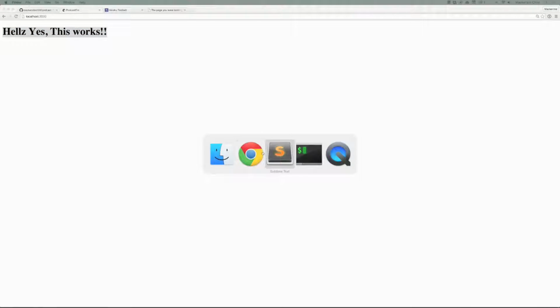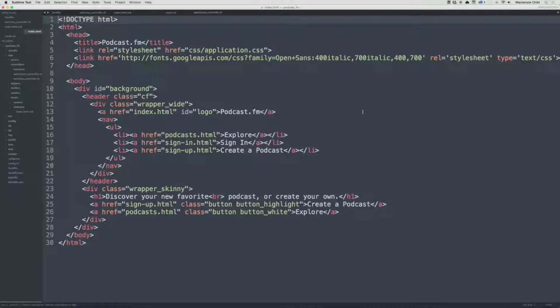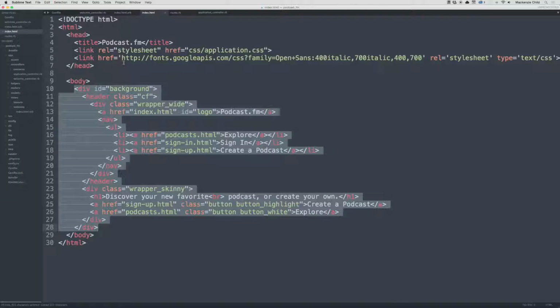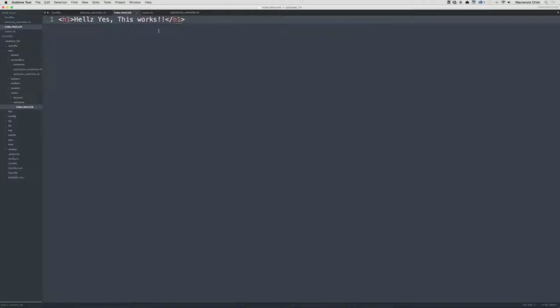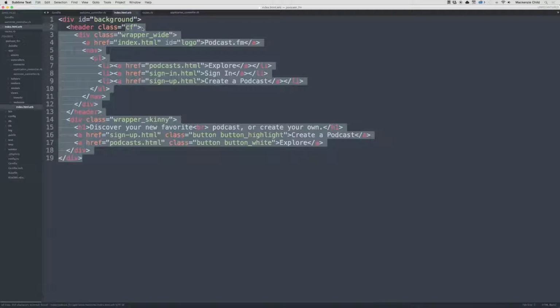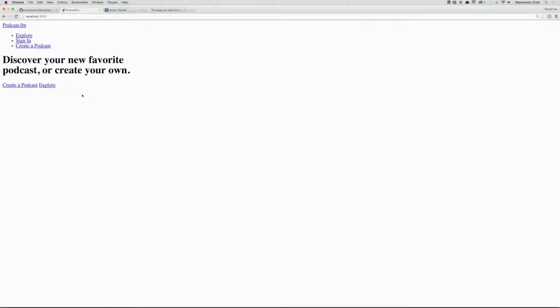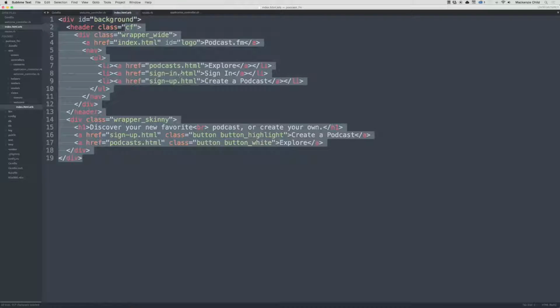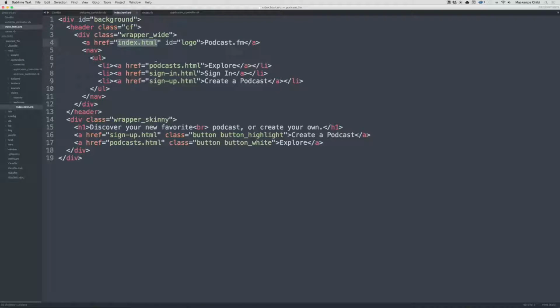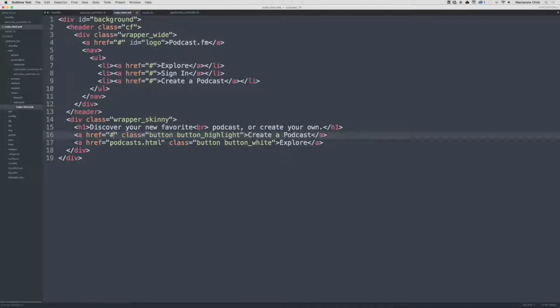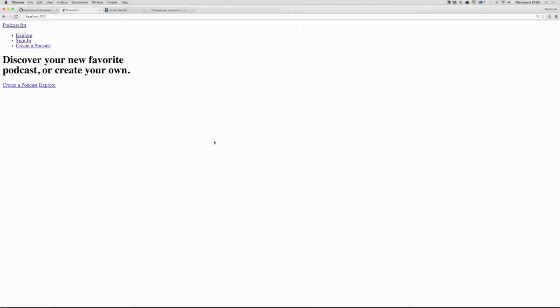So what I'm going to do is open up the static index.html file, and I'm going to copy everything from the div ID background to that closing div. So let's copy that and close out of this file and paste that in here. So if I save that, go back and refresh, all that content is now showing up, all the links. Let's go ahead and stub out these links for now. Later we'll add dynamic links based on the routes. Now let's refresh. All right, so these links are all stubbed out, but the content is there.